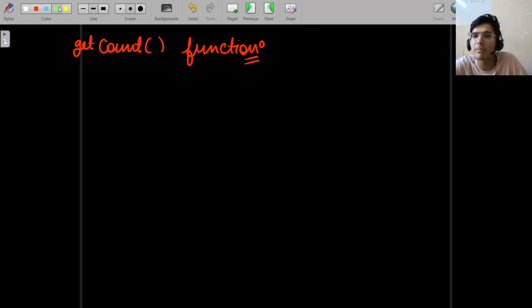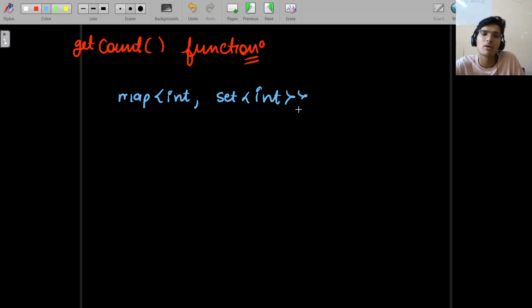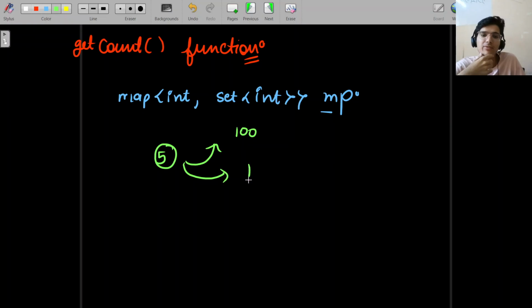So the one idea many people must have thought of is, oh, it's not a problem. Create a map of integer for a particular destination and create all the sets for the packets of a particular destination, let's say 5, with timestamps, let's say 100, 110 and 115.